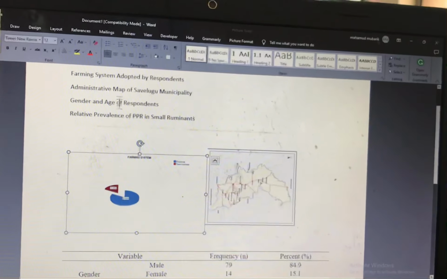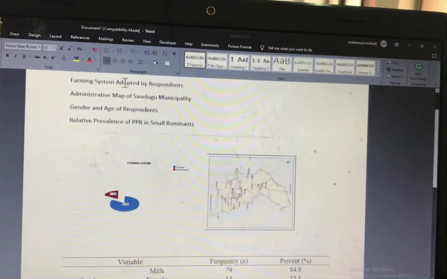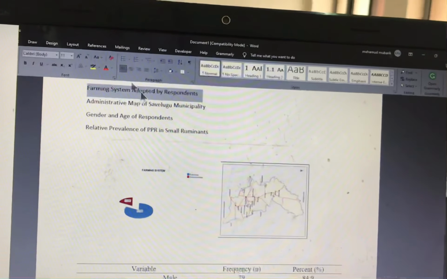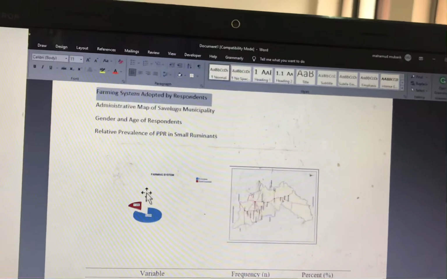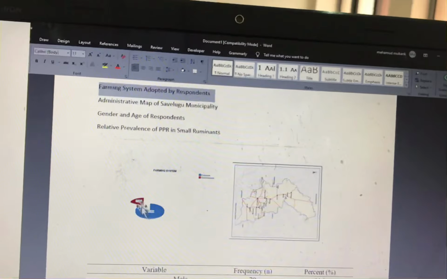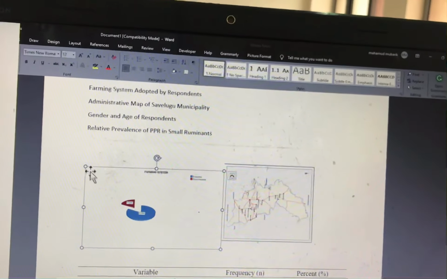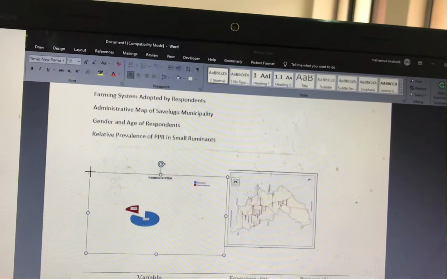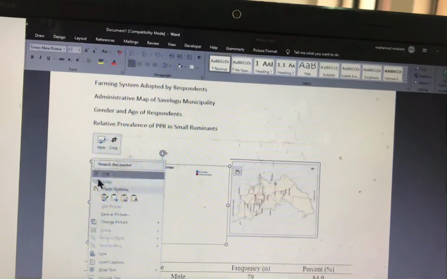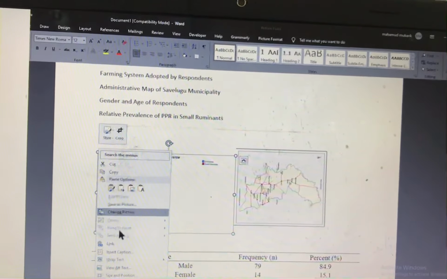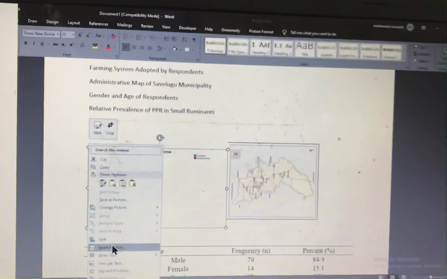So all that we do is I'll copy this and click on the figure I want to label. Click on this chart and right click. When you right click, in the menu that comes, scroll down to insert caption.